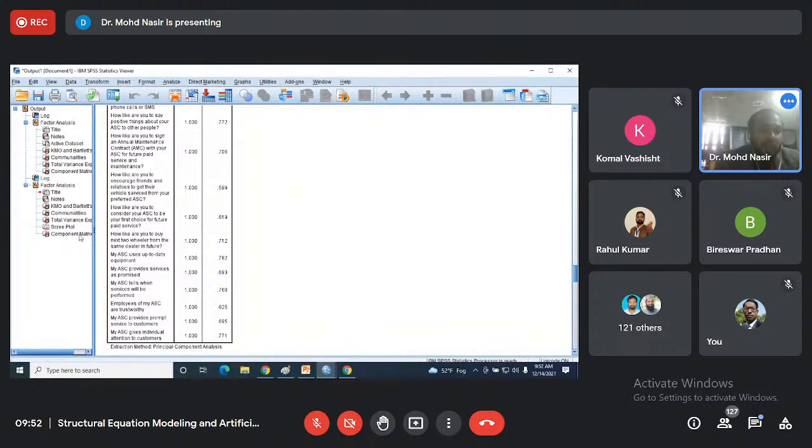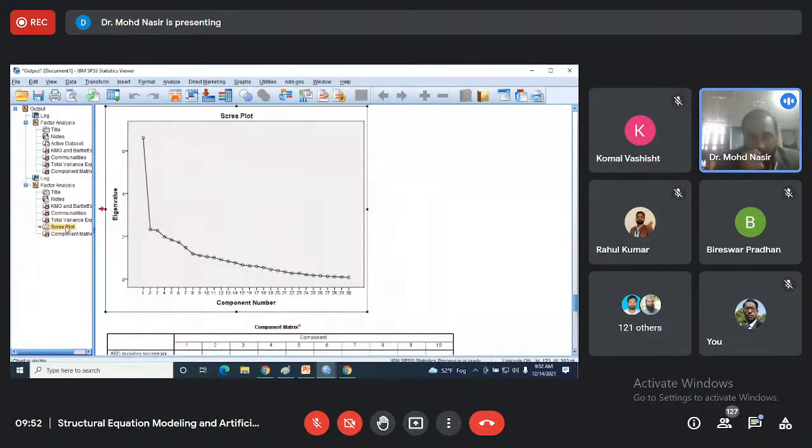One important thing is the component matrix, but before that, I'm going to the scree plot. See what this scree plot helps us with. With the scree plot, you can come to know after which point the changes are not so significant. Up to here, up to 2 factors, the major changes are there, and you can see the pattern of the scree plot. Somewhere between 10 to 11, after that there are very negligible changes, but up to 9 we may say the movement of this curve is very significant.